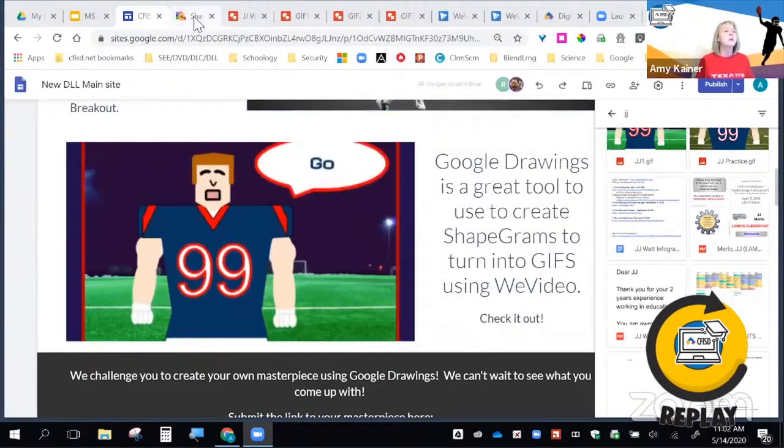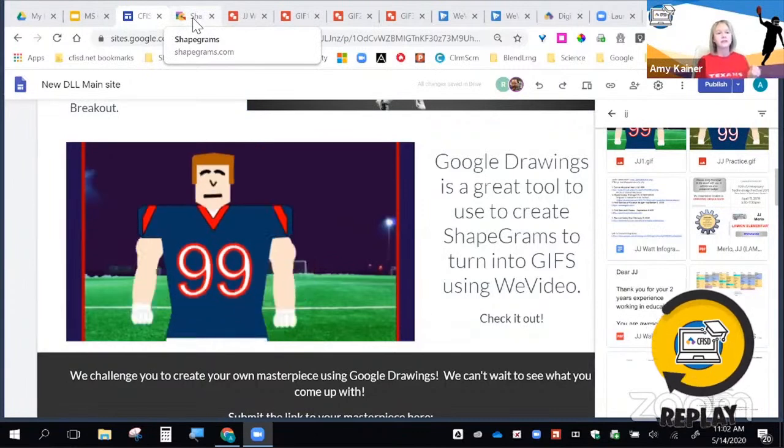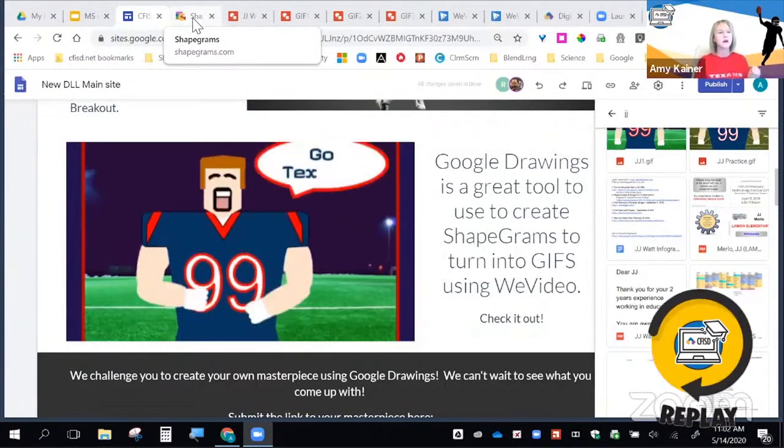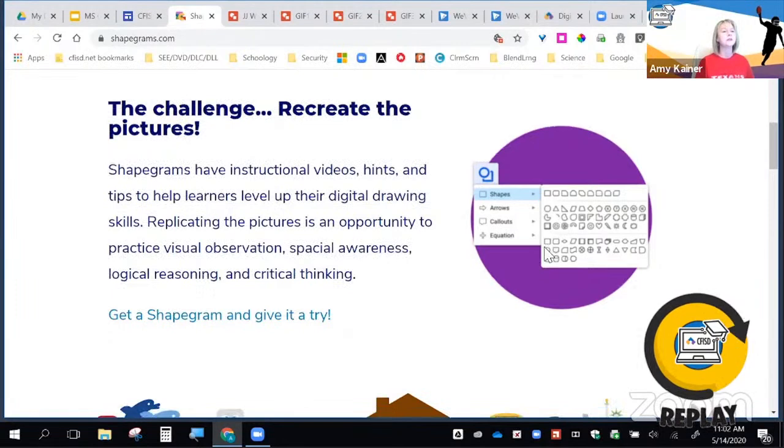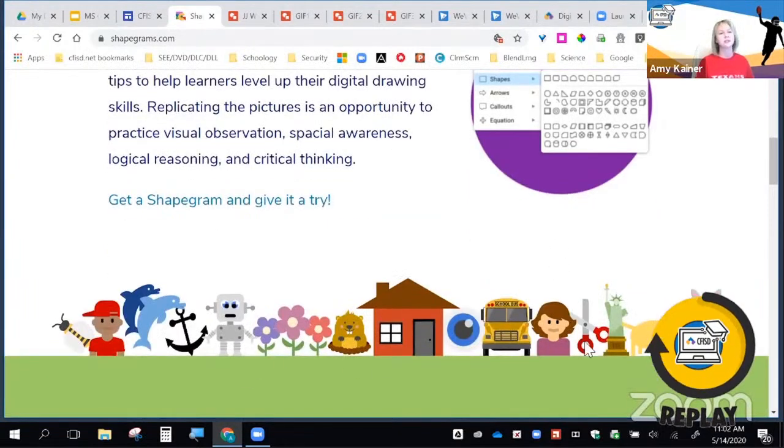So the way that this image of JJ Watt was made, first of all, I'm going to jump over to something called a shapegram. So this was made just with shapes. That's it. Pull shapes out of Google Drawing and put them in the right spot, and you can make all kinds of images. So look at all these different images you can create.